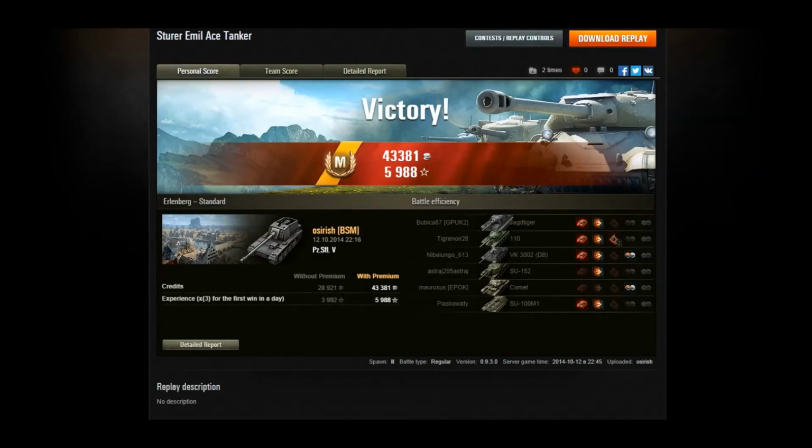So it may not have been the most exciting of replays, but I have seen very few exciting replays in this Sturer Emil. It's not an exciting tank. As I say, you've got to play it passively, got to use its gun depression. The tank is just not fast enough or maneuverable enough to be able to have exciting games. But yeah, in some situations when the enemy team comes to you, you can have nice games. And that was fairly average in my opinion.